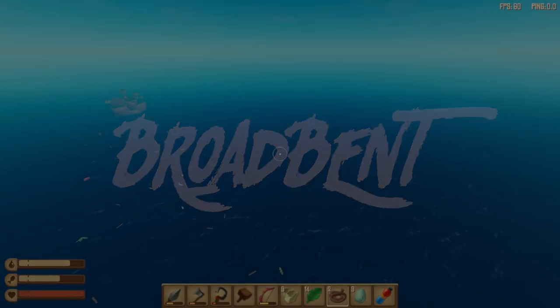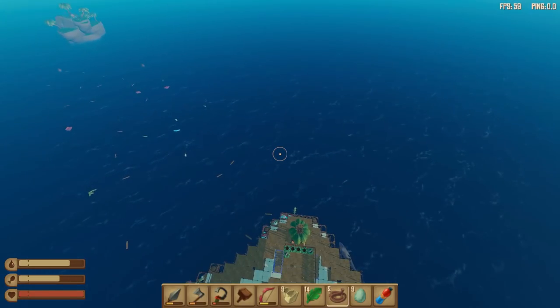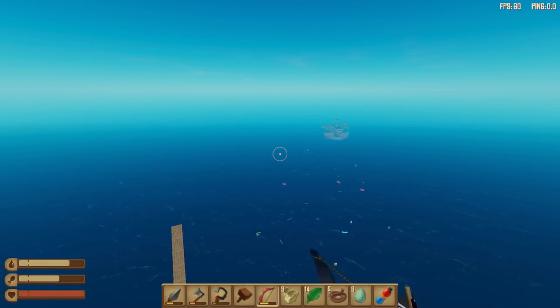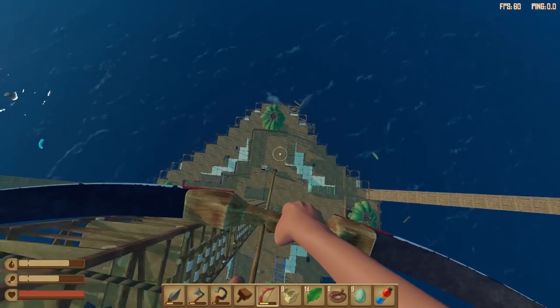Today we are back in Raft. It has been a while since I've last played it, and today I want to go around using the little signal thing and checking out a few signals, and I want to see if we can find, not Utopia, because I'm pretty sure that's not in the game, but I want to see what we can find.